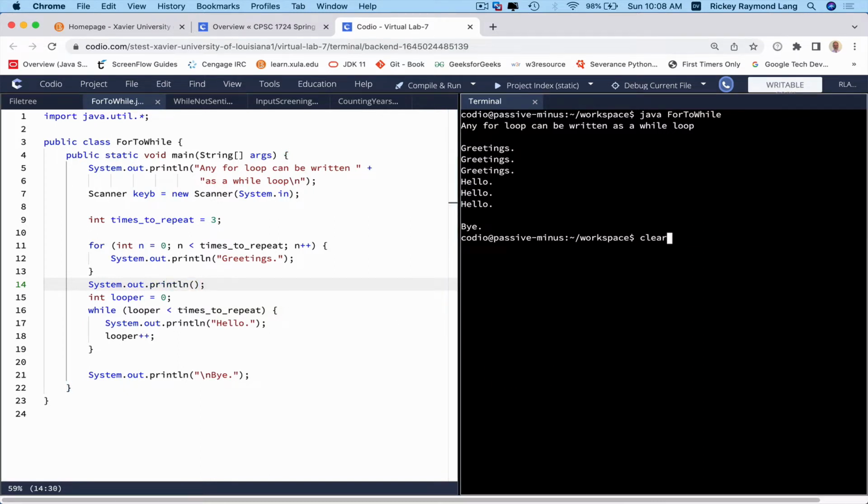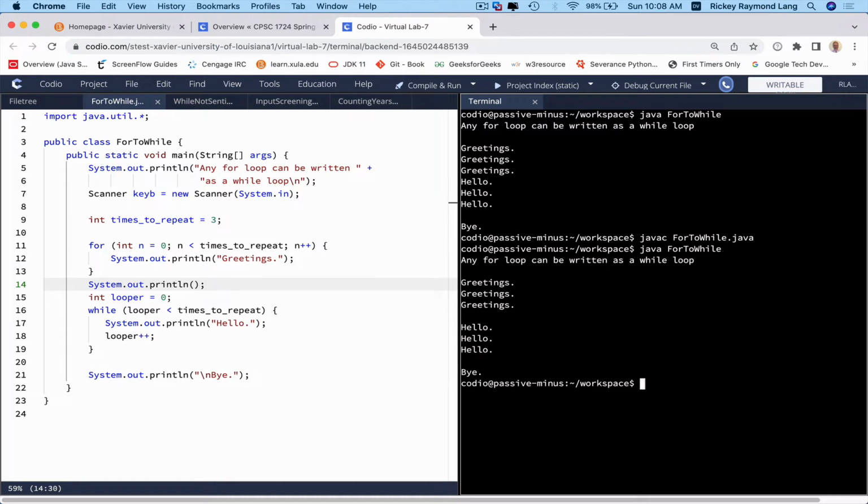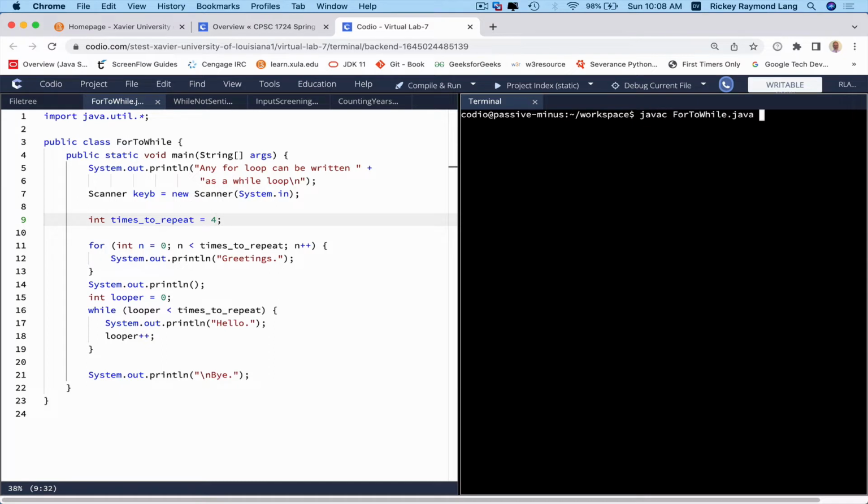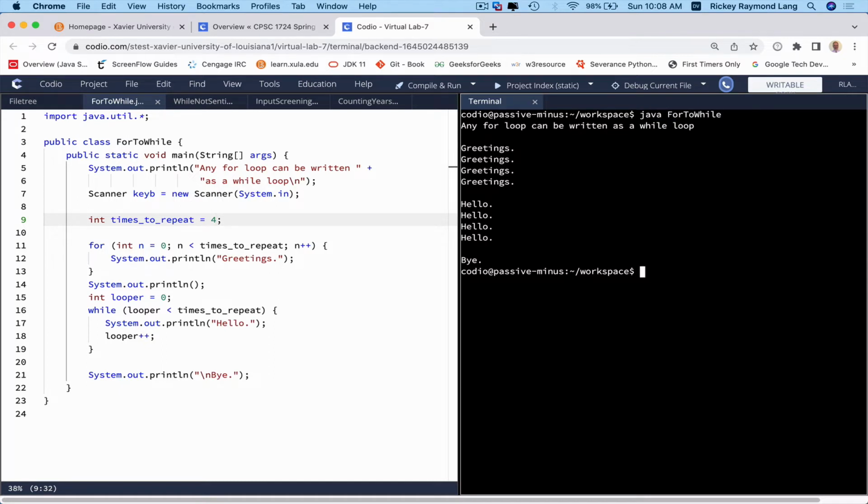Blank line between. Make it a little clearer what's going on. And we can change this right to anything we want. Like so. So you see the while loop can do anything a for loop can do.